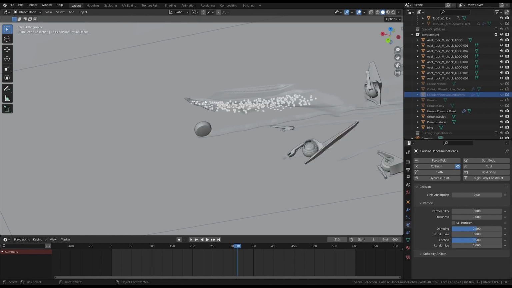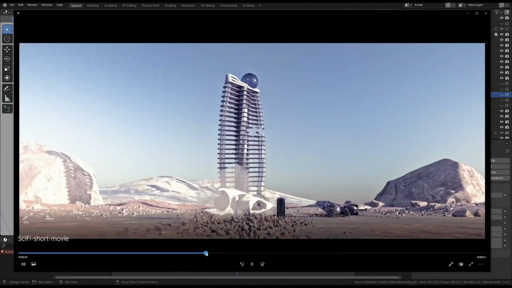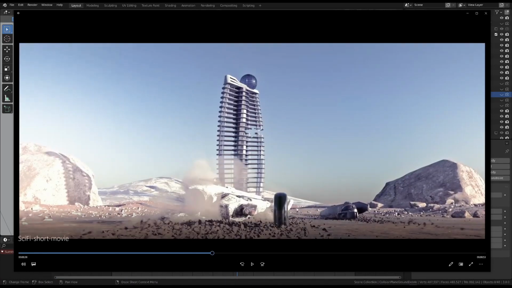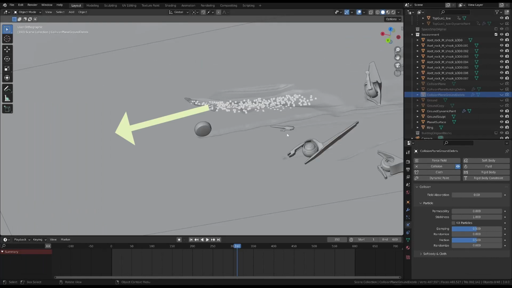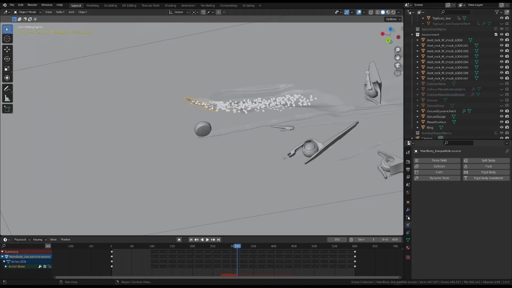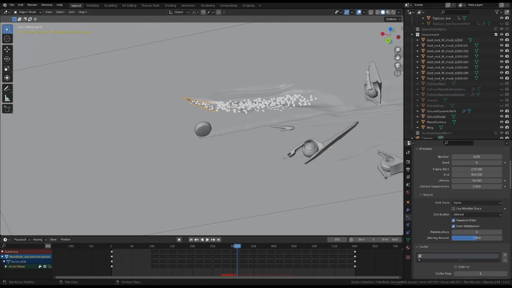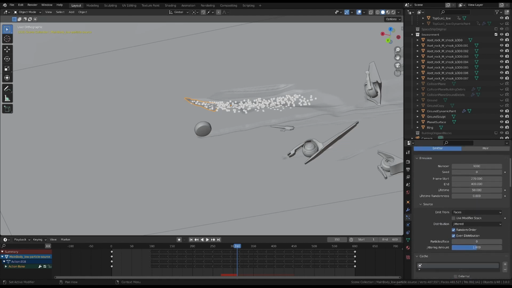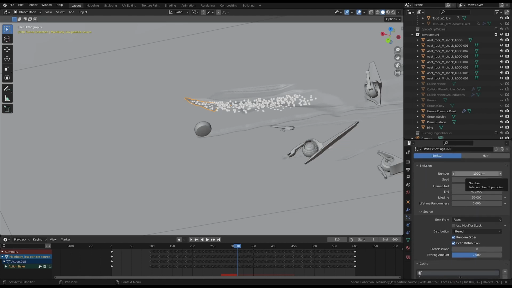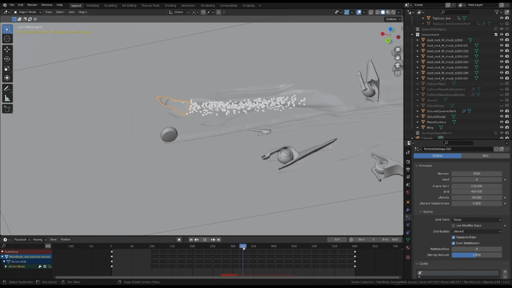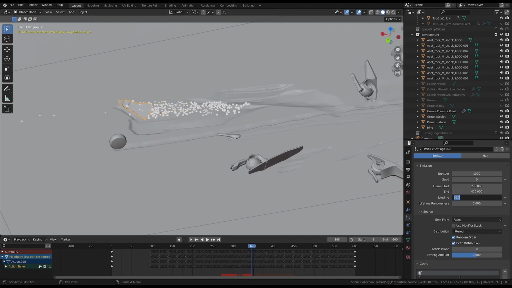But we want the particles to go in the same direction as the spaceship. We have many properties in the particle system. We can adjust the number of particles. And then there's lifetime. We need to make this number bigger, so that the particles will stay alive until the end of the animation.